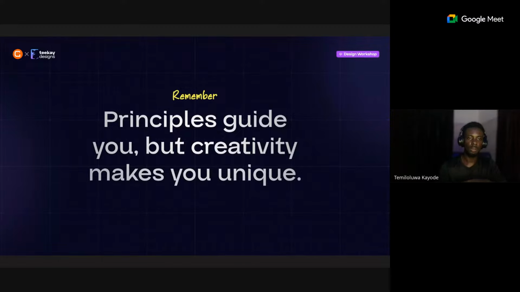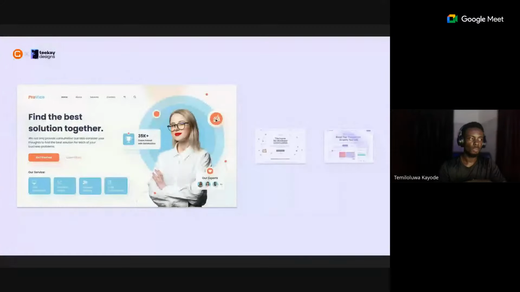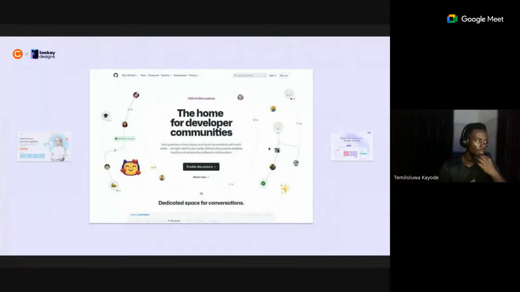Meaning if I go back to this one, none of these images here are symmetrically aligned. Like nothing is straight to each other. They just follow a path that was created. If you talk about balance now, this image is big here. It's not the same as what you have here. You have something that balances it here, which is more images. But what you realize is that it works.